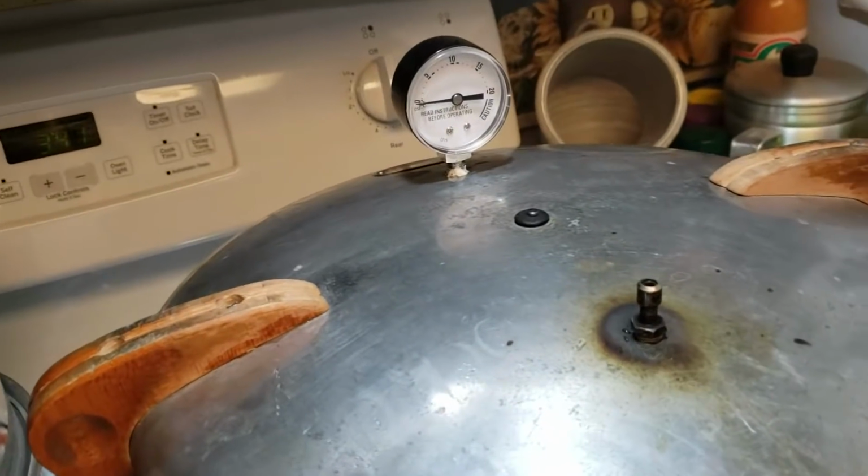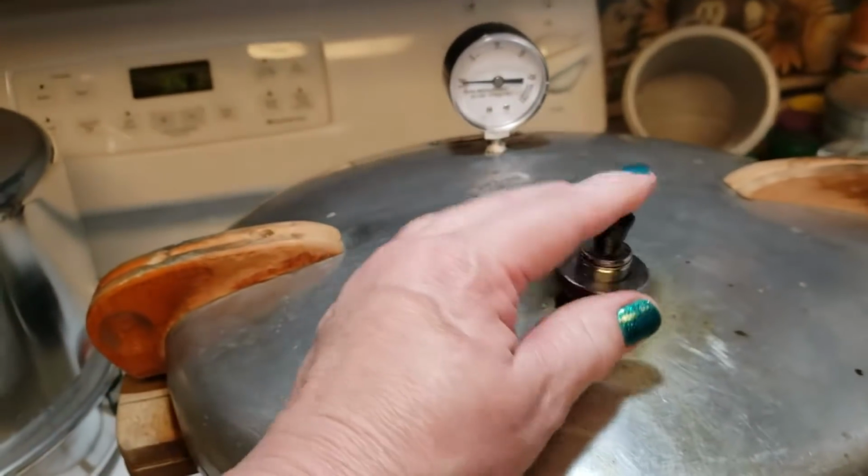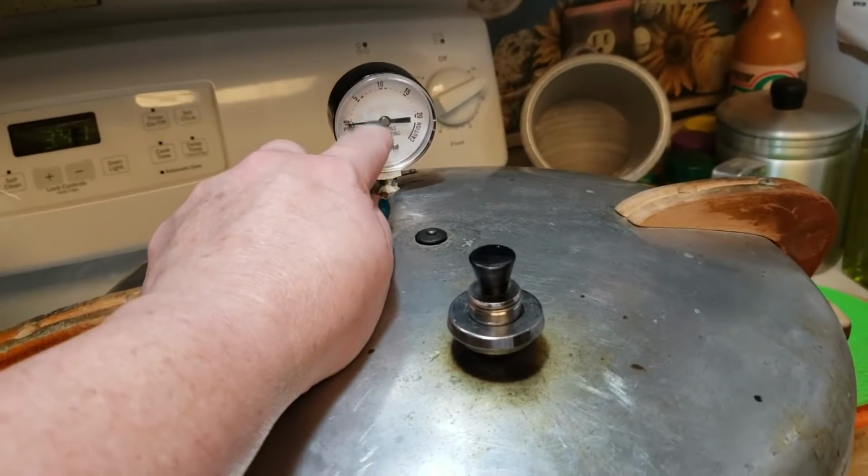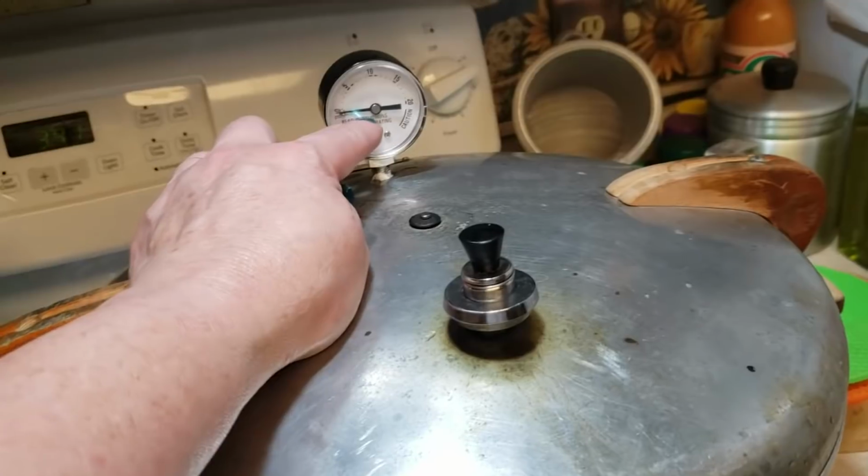Then you're going to put your weight on. Now, if you've got a 15-pound weight, you'll be using this, but you're going to use either the weight or the gauge.